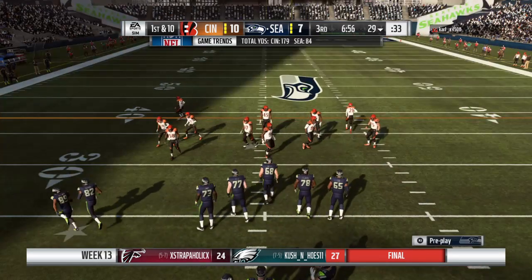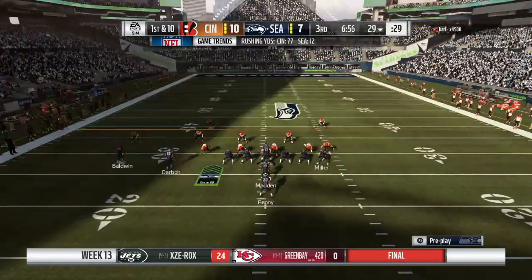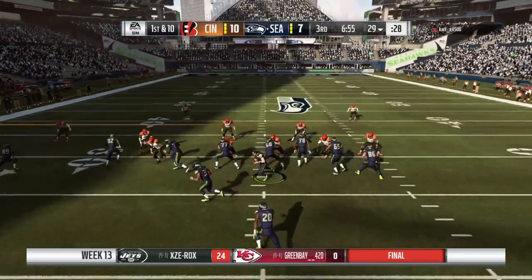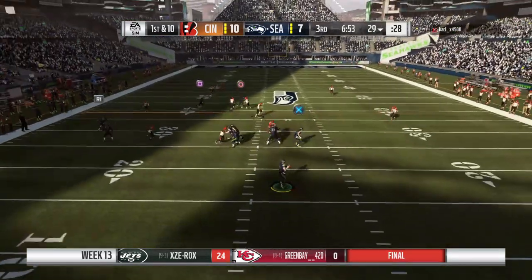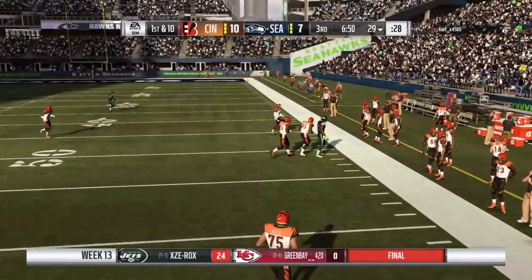I would guess in the locker room they talked about cleaning up some of the errors, but overall, I think they wanted to be positive with them. Guys, we're right there. Just not playing as well as we need to. Let's pick it up, and we still have a chance to win this game. Yeah, they do. We'll see if they can pick it up.